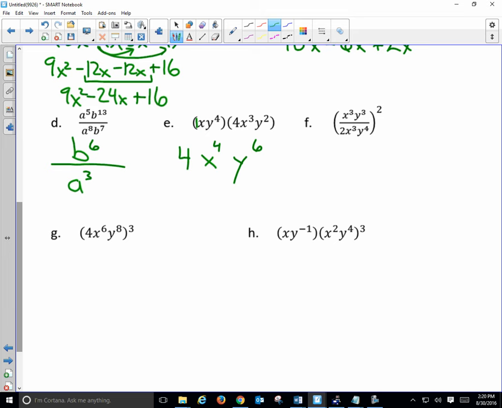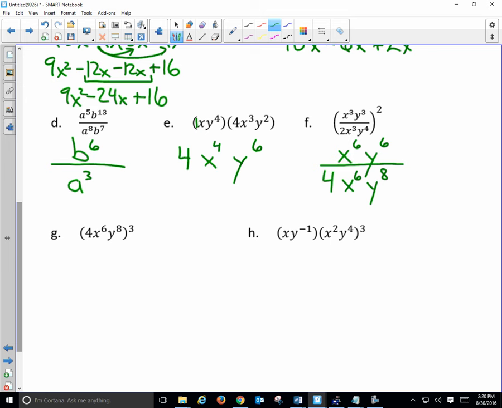Now I have a power to a power. If you have a power to a power, what do you do? Multiply the exponents. X to the 3rd squared would be x to the 6th. Y to the 3rd squared would be y to the 6th. On the bottom, do I take 2 times 2 or do I take 2 and square it? Square it to get 4. It actually ends up the same either way, but we do square it. And then again, you get x to the 6th and y to the 8th.